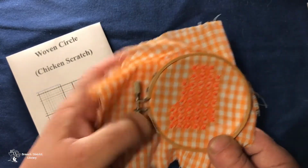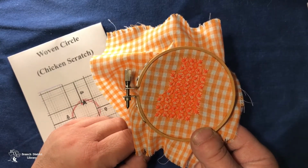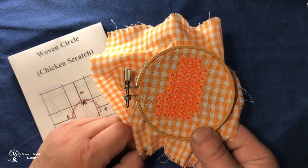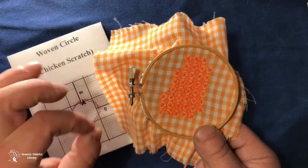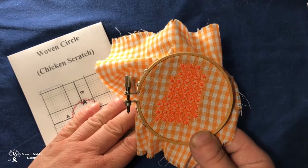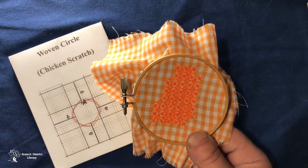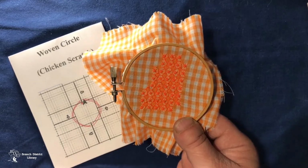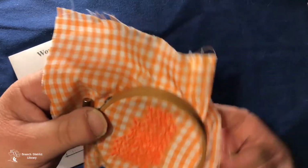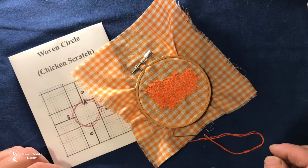There, now you have seen those are the basic stitches that you do for chicken scratch. Now what you're going to do for the stem and the leaf of your pumpkin is all the Smyrna cross in the blocks that will cover all the squares because it's brown and green, and so we don't want any of the other colors to show up. So what you're going to do is just follow those, go into each of the blocks that are marked on your pattern.